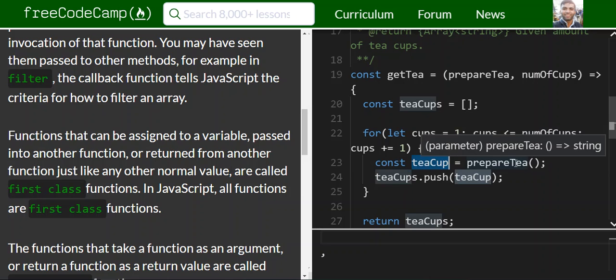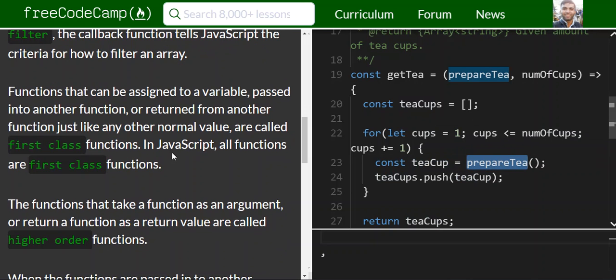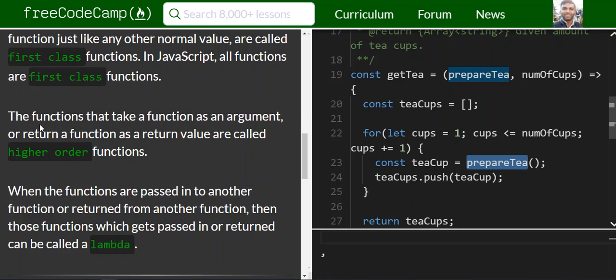For instance, prepareTea is assigned to a variable. So essentially, prepareTea is a first class function. In JavaScript, all functions are first class functions.